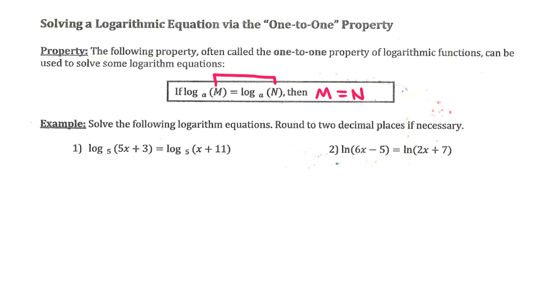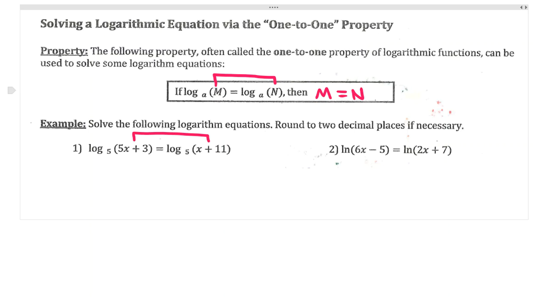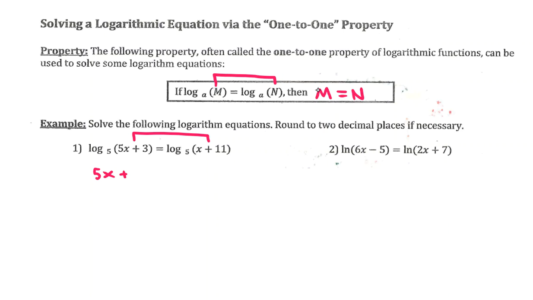So let's do a couple of examples illustrating this property. Our first example has log base 5 of 5x plus 3 equaling log base 5 of x plus 11. Notice that it's a log equal to a log, nothing's in front of them, and they each have the same base, which is 5. Since it's in the setup of our property above, we're allowed to make an equation out of the arguments. So instead of having the logs equal to each other, we'll make a separate equation out of the arguments and then solve it any way necessary.